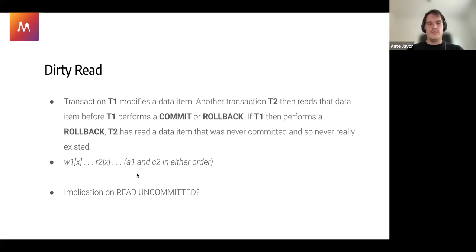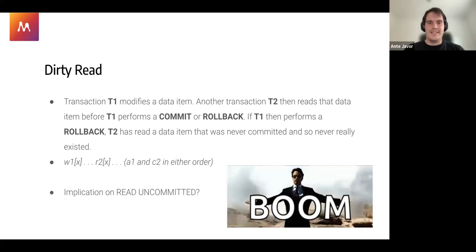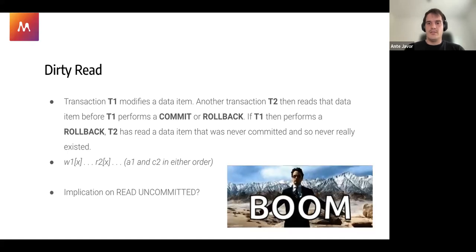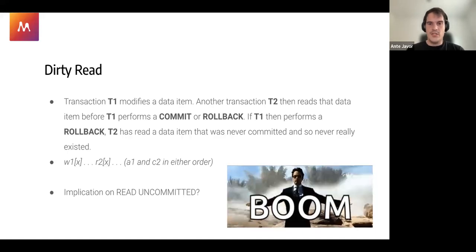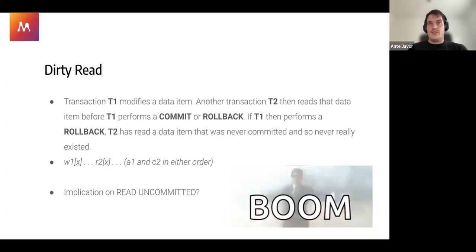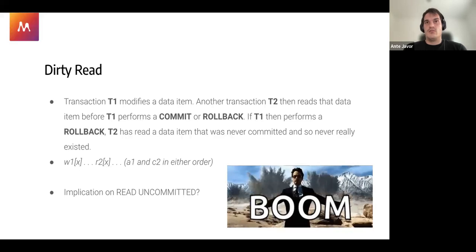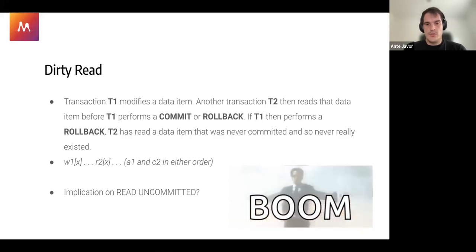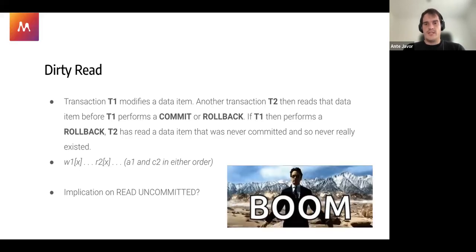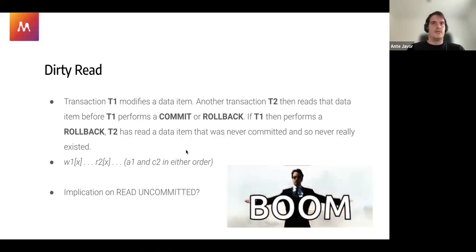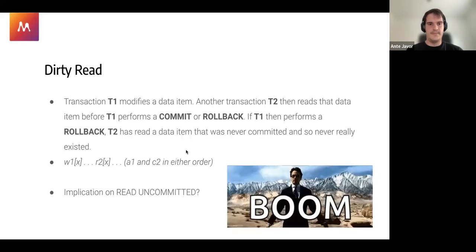So what is the implication of read uncommitted? The implication is that you have a boom. Again, if we are running read uncommitted isolation level, you will stumble upon the issue. Why is this interesting? Because you can essentially set read uncommitted isolation level in most databases, Memgraph included. And if you have this type of situation, you can have messy data inside.